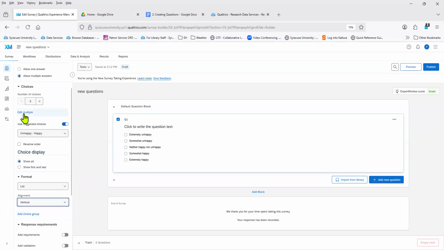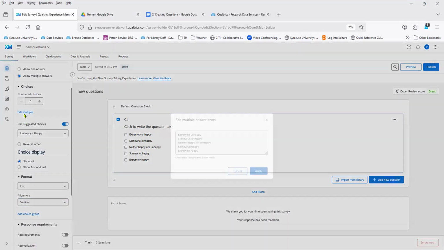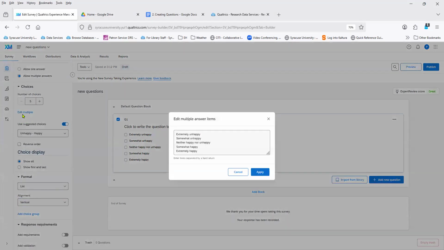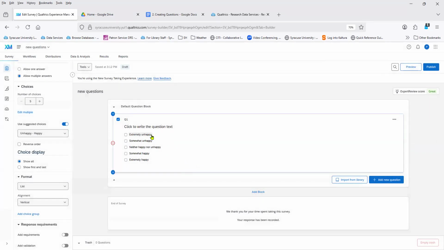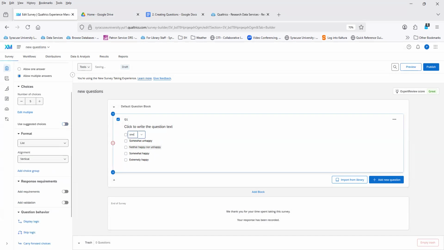Let me show you this edit multiple for a moment. Well, actually, first, when you do create your questions, you certainly don't have to use the suggested choices. You can type anything else you want in there. Say 1, 2, etc., all the way through.